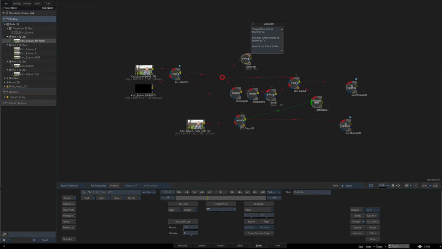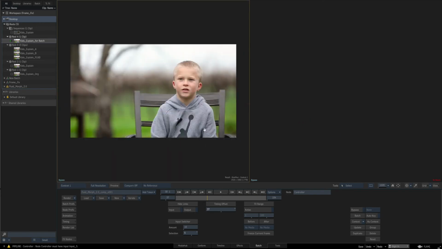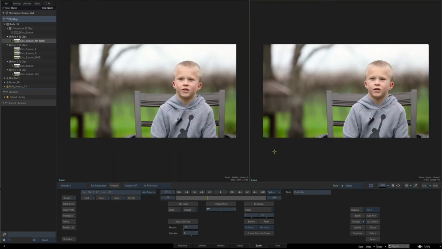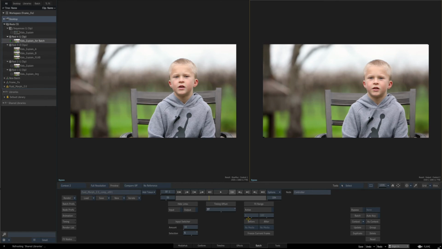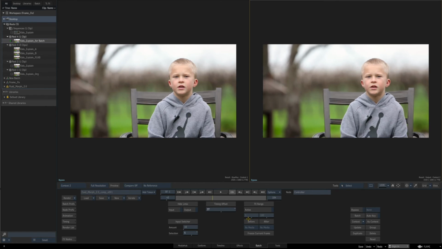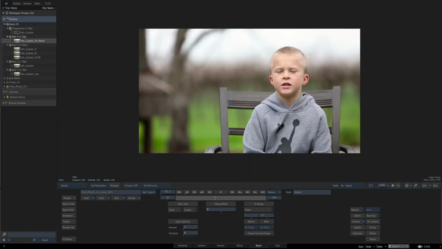And if I view 1 and 2, context 1, context 2, as we jump through, you can see that on the right we've got our fluid morph. Let's see if it'll play.